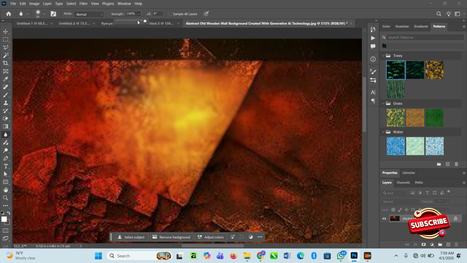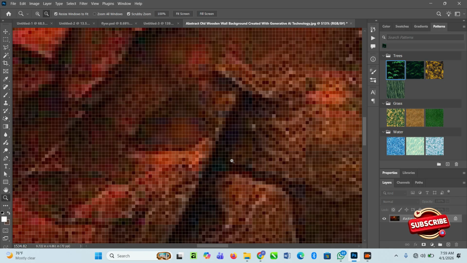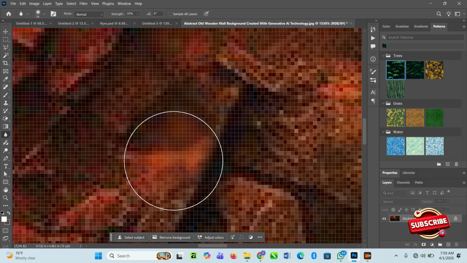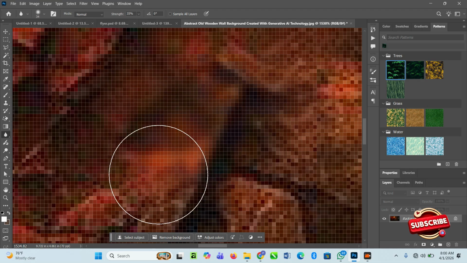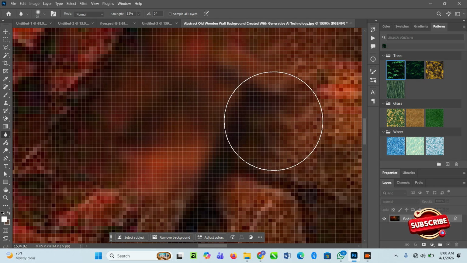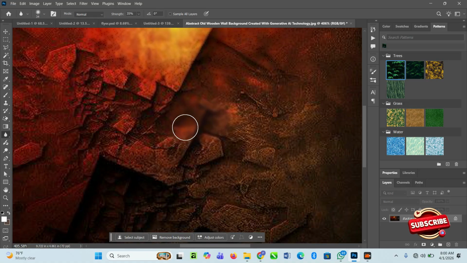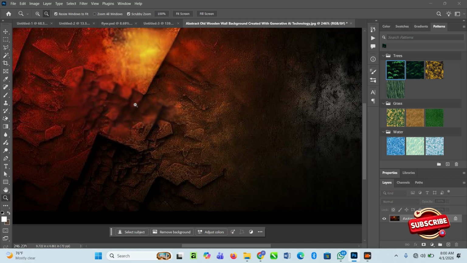And the strength, you can reduce the strength if you don't want it to affect. Let's zoom in a bit. You can see the strength will be minimal, not too much. You can just make a round move on your keyboard, and you see a significant change in it. And let's take it back to 100. From here, any move is clearly visible, showing something. You can drag in, out.